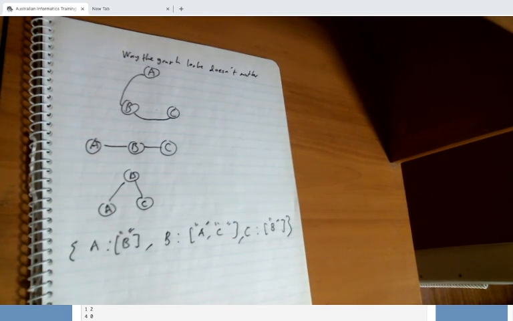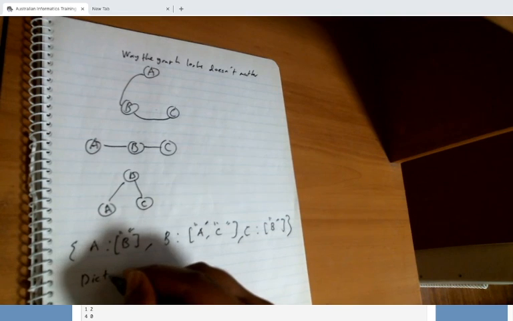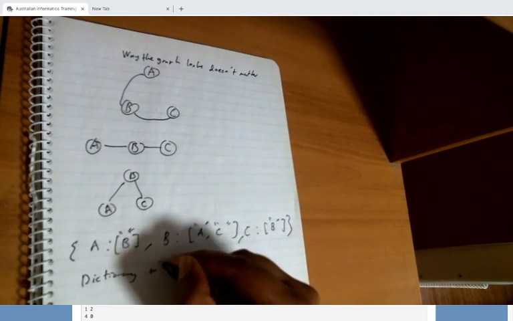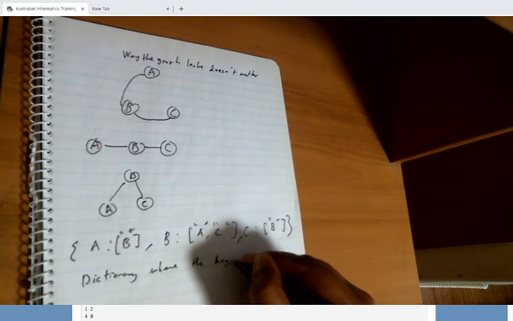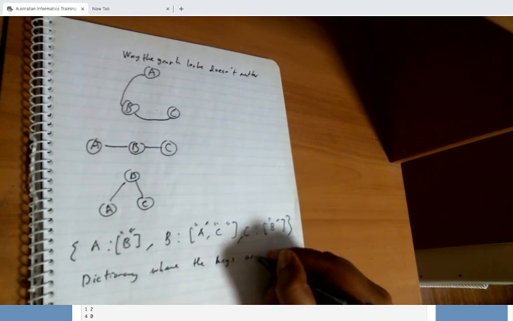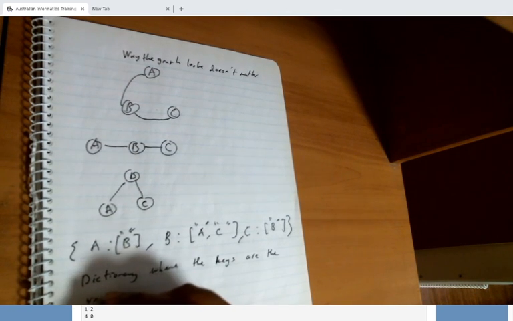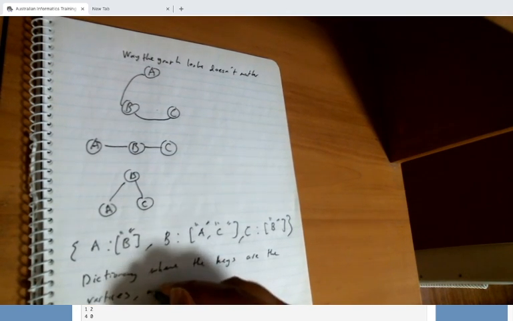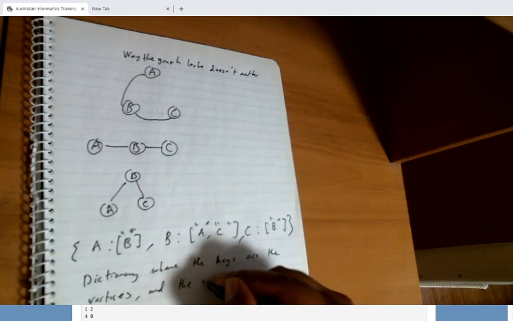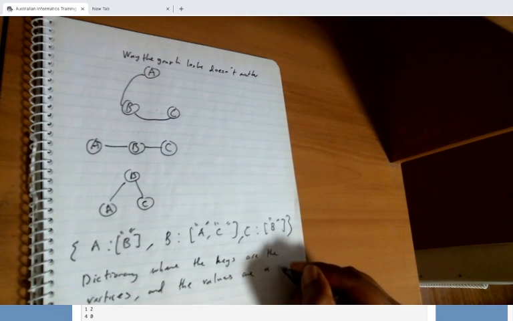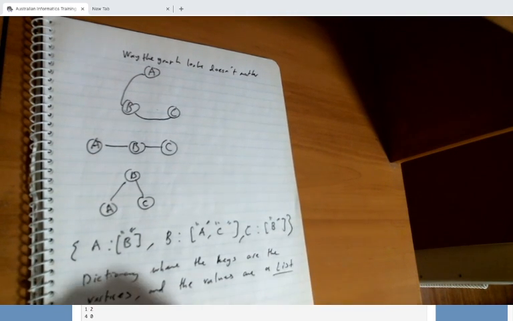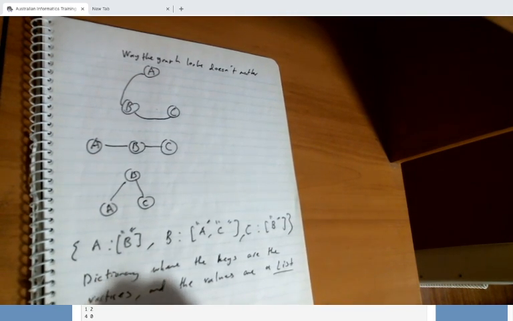So we have a dictionary where the keys are the vertices, and the values are a list of vertices that are connected to the key.